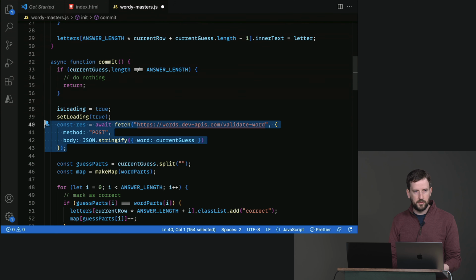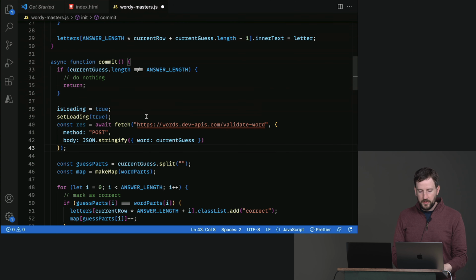So this is going to post to that API that we talked about, and it's going to get back, is this a valid 5-letter word? So we're going to request from this API the validate word. We're going to post, and we're going to stringify word current guess. This is going to post to that API, and it's going to ask, is this a valid 5-letter word?